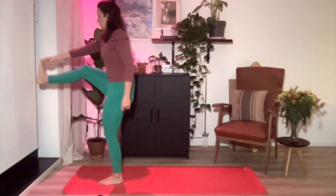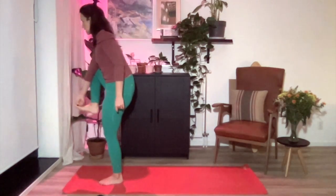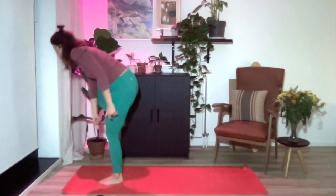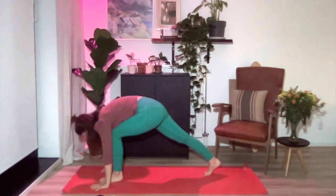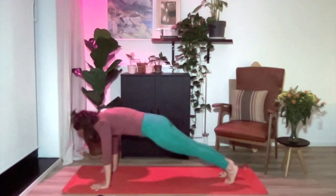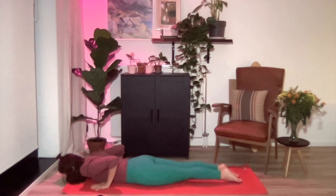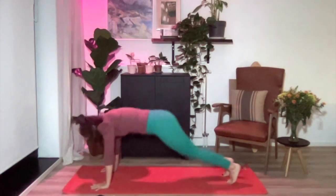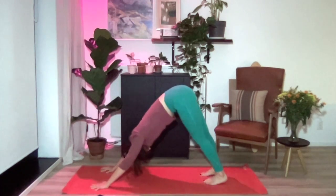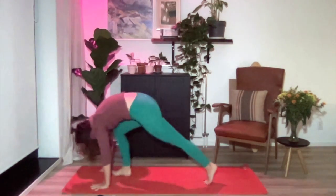Shoulders remain stacked on top of hips. Gently bend to that right foot. Slowly start to bend over and transition, planting the right foot at the back of the mat, planting the hands and coming back into our plank pose. Lower all the way down. Inhale, rise up in cobra. Exhale, downward facing dog. Inhale, right foot in between the hands.